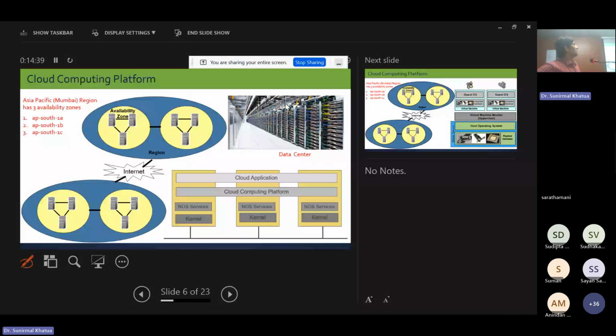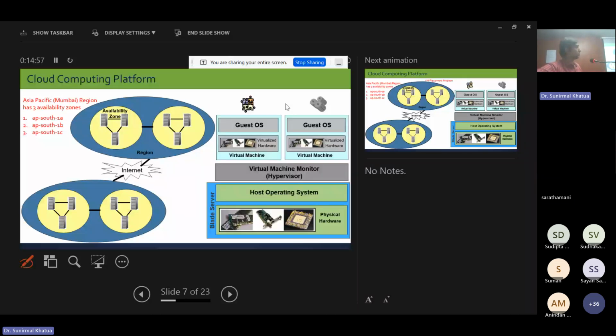So if we consider the resource management point of view, now we can observe how we can schedule the resources and what our challenges are. And before going to that, let me discuss the server itself. If we consider each blade server, there is another requirement for cloud: they need a special software called a hypervisor. On top of each of the servers, they have this hypervisor or virtual machine monitor installed. So this one is your hypervisor. That was not there in other servers, but even in the cloud, in the data centers, they have a blade server, and on top of the blade server they install this.